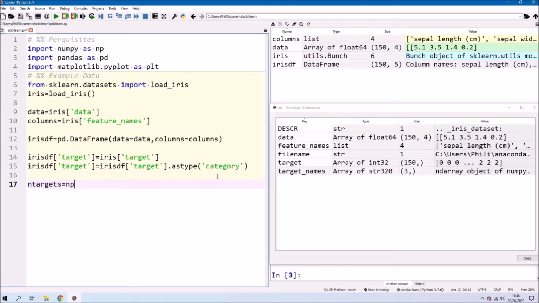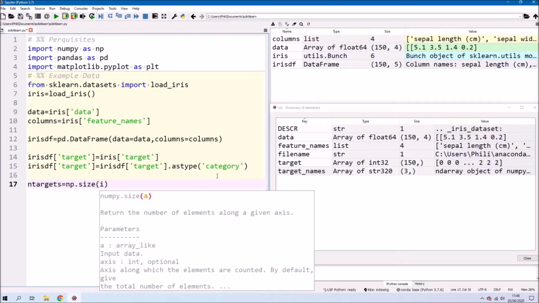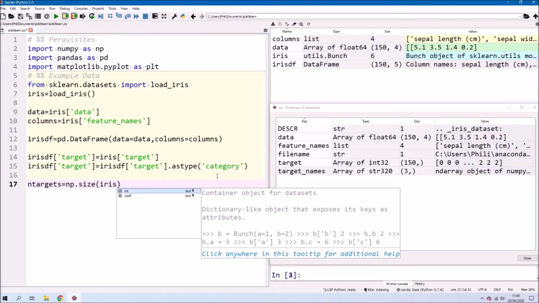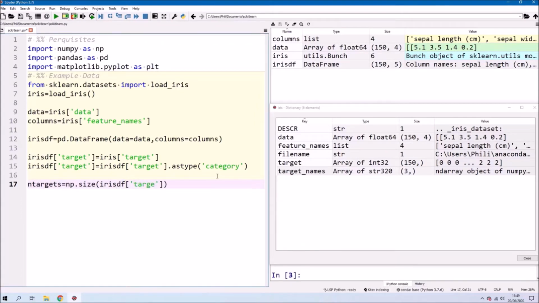So I want to create a dictionary which gives the numeric value of the target names as the key and gives the value of the target names as the value.